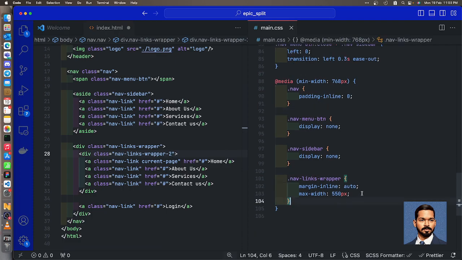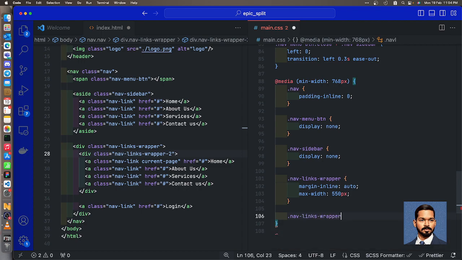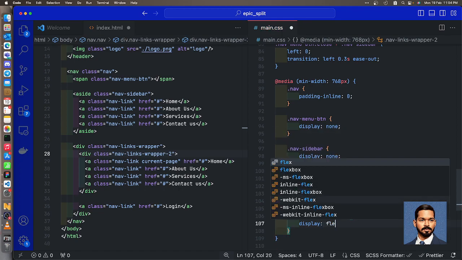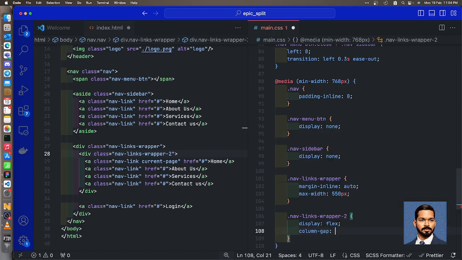So we have nav links wrapper 2, display flex and column gap as 32 pixels.